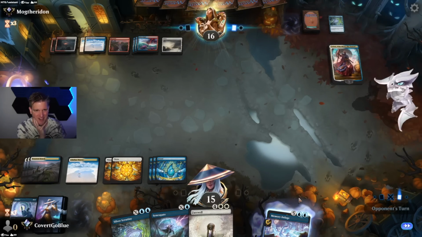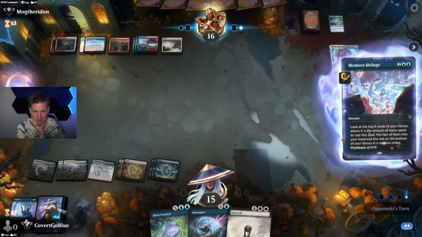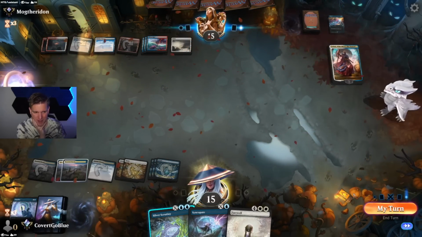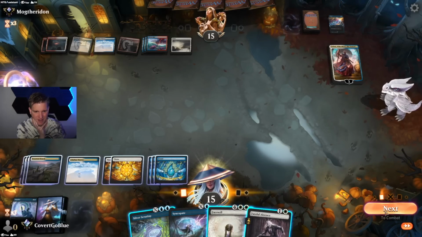I guess they're just passing here. Alright. May I has cards? Negate. Okay. Alright, they do run counter spells. This game just got a lot worse for us. They are up cards. We are not.